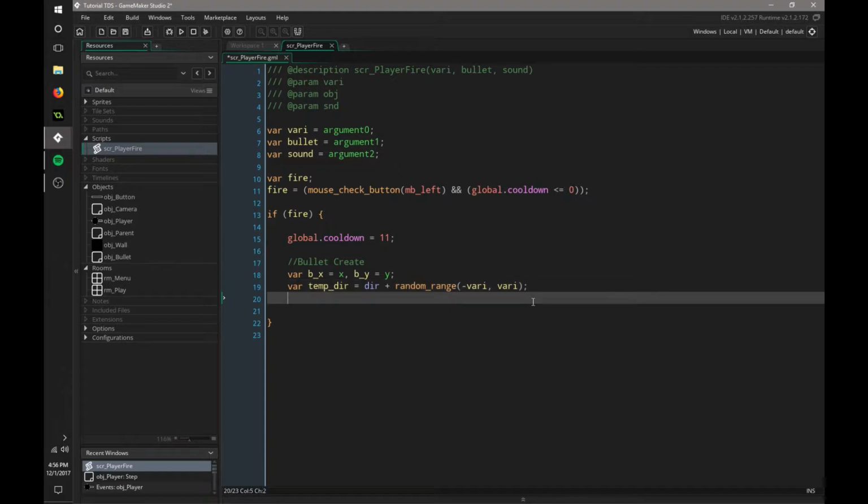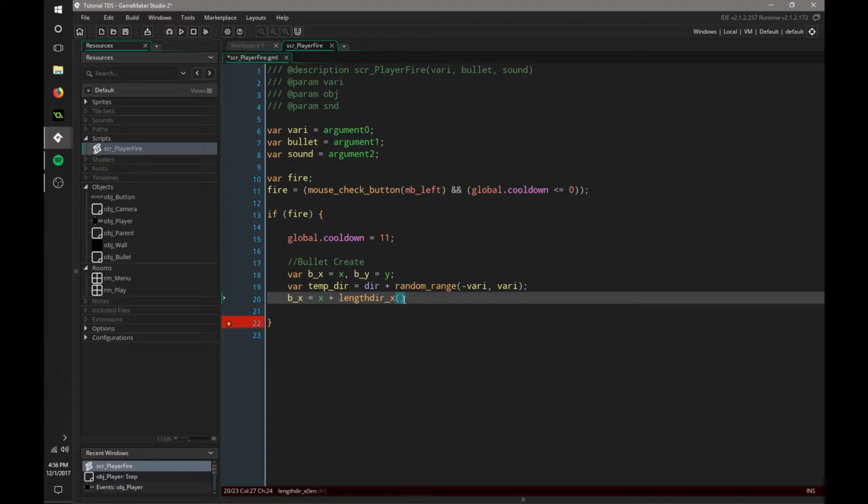So now we need to define what bx and by actually equal. They were temporarily set for x and y, and they still are, but we're just going to add length and direction to it. So we're going to say bx equals x plus length dir x, and we're going to say 72, which this is where the tip of your gun is.